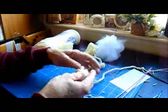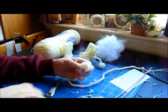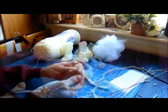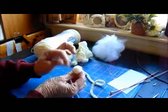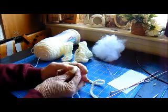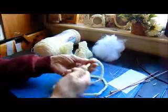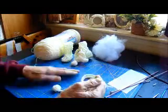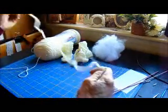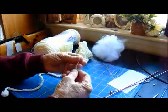And the poof serves double duties too. Once this is in the booty, the poof won't go through the holes, so the tie won't come out. Just for reference sake, this little poof is about as big around as maybe a nickel. So it's not very big. The next step is, of course, to put a poof on the other end. But like I said, the poofs don't fit through the holes. So it's important to put the tie into the booty before you put the poof on both ends.